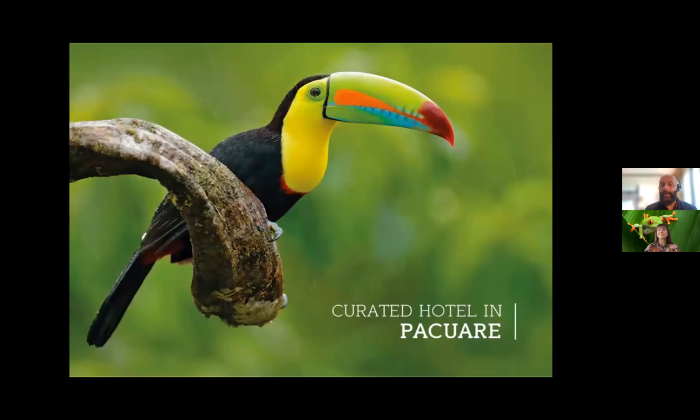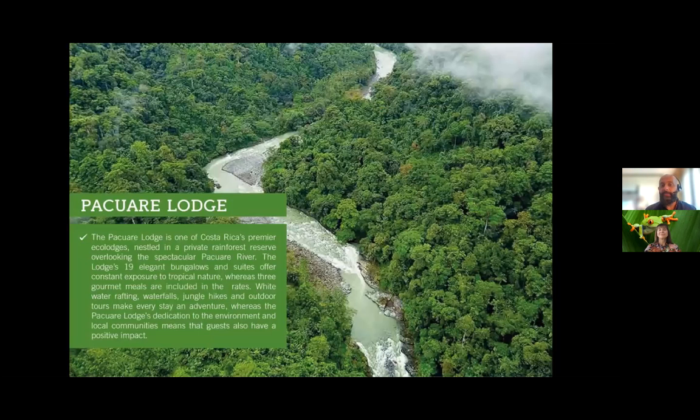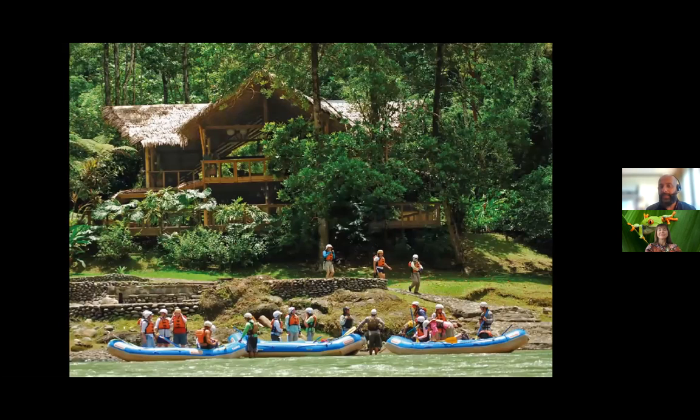Let's go to the center of the Limon province, but inland, where we find the most amazing place for rafting in Costa Rica, which is the beautiful Pacuare River. This river is one of the most amazing rivers that you will see in Costa Rica. Well, Dominique knows this part of the country very well. On this amazing wild river in the middle of nowhere, you find Pacuare Lodge. Pacuare Lodge is one of those amazing hidden gems in Costa Rica. A must see. If you ask me, this is one of the things that you cannot miss when you send people to Costa Rica, or when you come to Costa Rica.